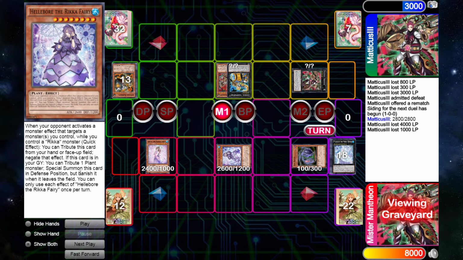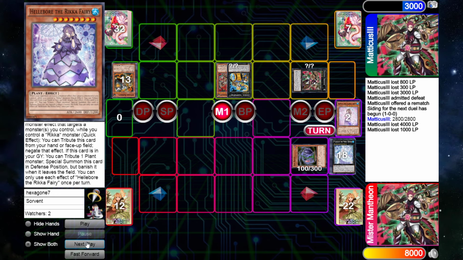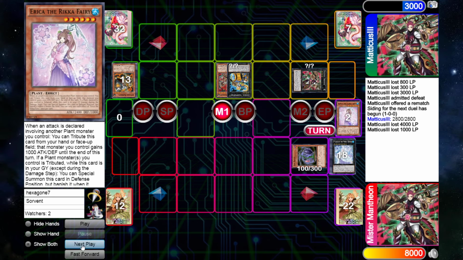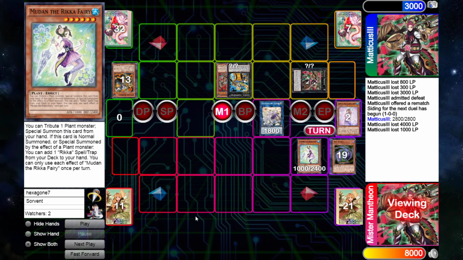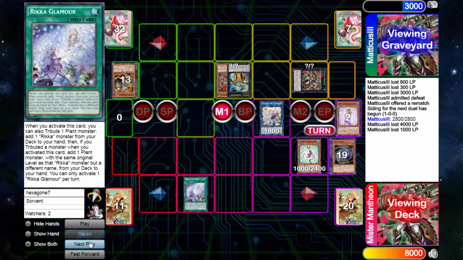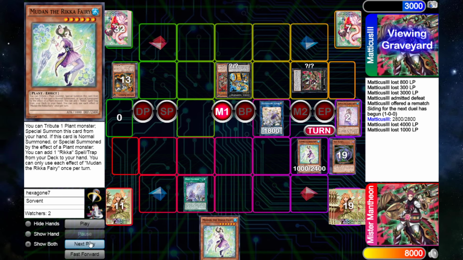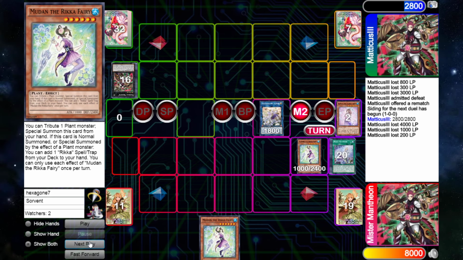So Hellbore is going to be tributing a plant monster to summon itself in defense mode, and it's going to be banished when it leaves the field. Next, he can go ahead and link off the Hellbore and the Rikka into Jasmine. Next, Jasmine is going to be going ahead and using the effect tributing the Evil Thorn and special summoning Mudan, and Mudan was summoned by a plant monster, so he's going to go ahead and get a search for Rikka Glamour. Glamour is going to go ahead and search for another copy of Mudan. And he can go into battle phase and attack over this tiger for 200 points of damage, and attack over the Trident as well. So, back to his turn.